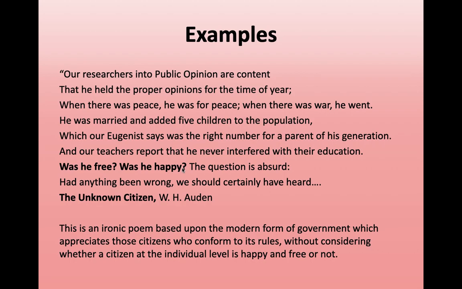We are not allowed to do anything creative. We are not allowed to question. We are not to do anything out of the way. "He was married and added 5 children to the population, which our eugenist says was the right number for a parent of his generation. And our teachers report that he never interfered with their education. Was he free? Was he happy? The question is absurd. Had anything been wrong, we should certainly have heard." That means he was not happy. He was not free.